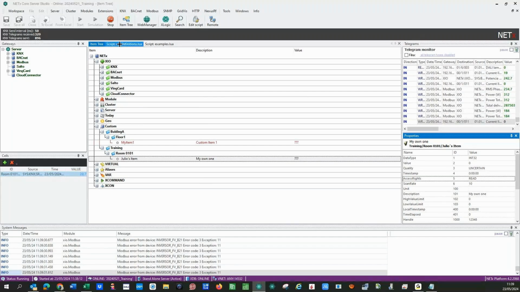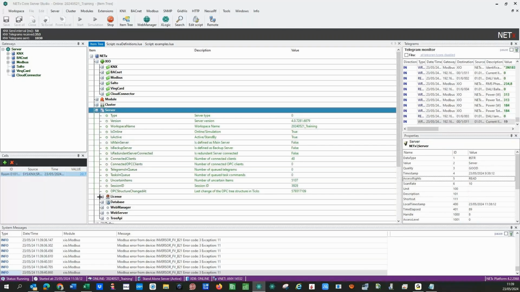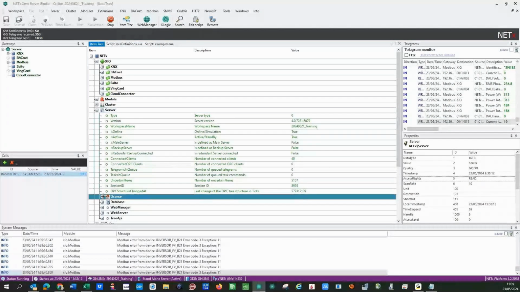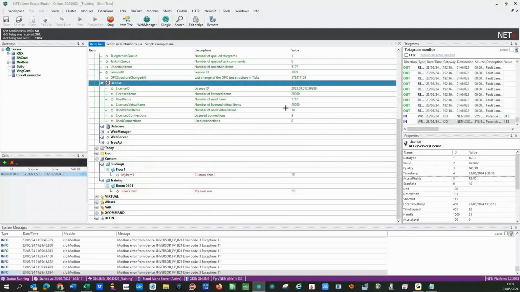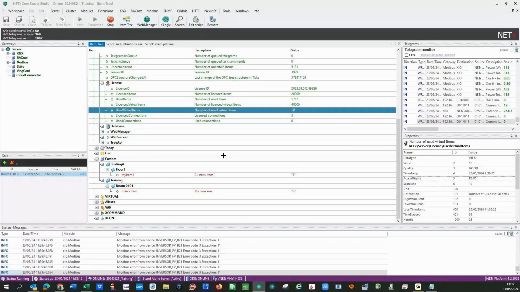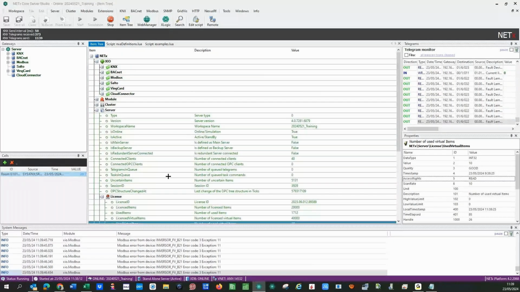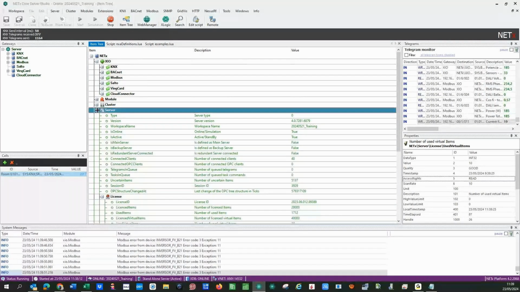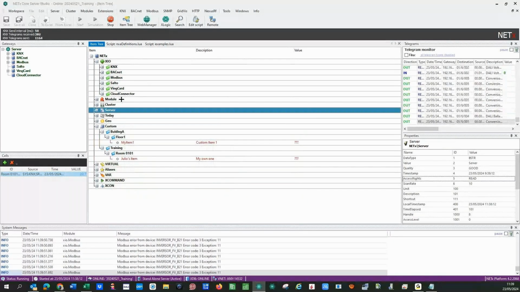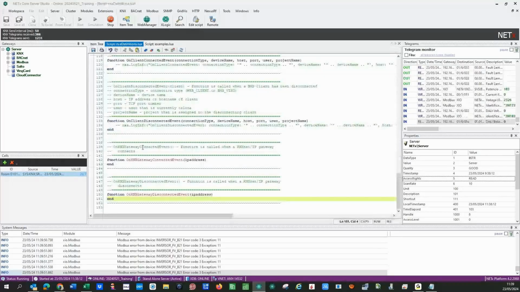So these items are also virtual items for us. So it should be also checked in my license if we have spent, yes, now we have 10 virtualizers or some other virtual items we have integrated. They are considered virtual items. If you don't want to have these items, it's very simple.